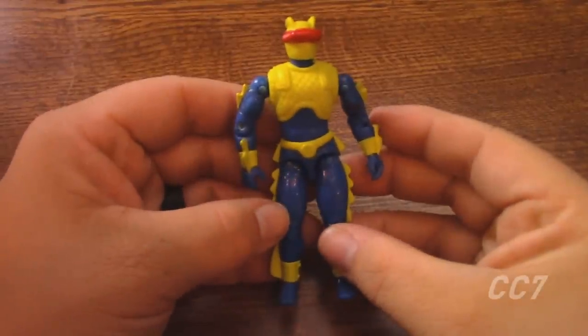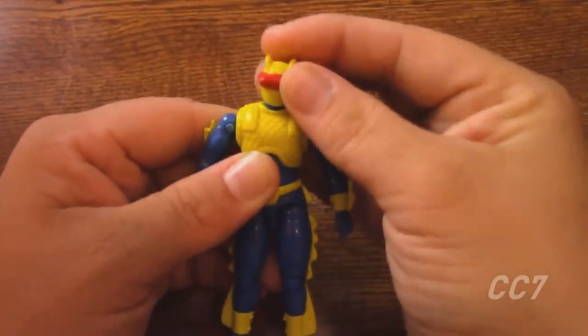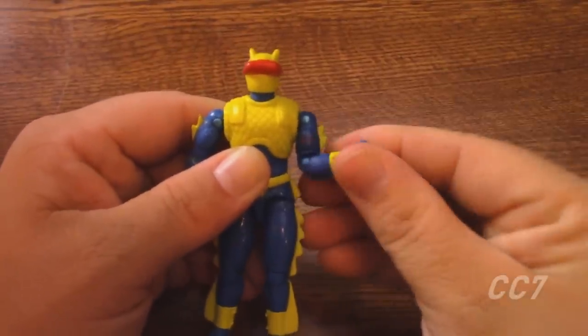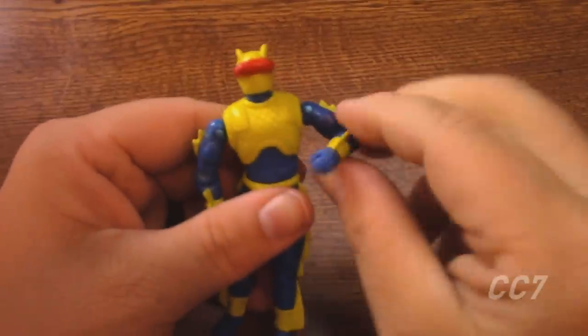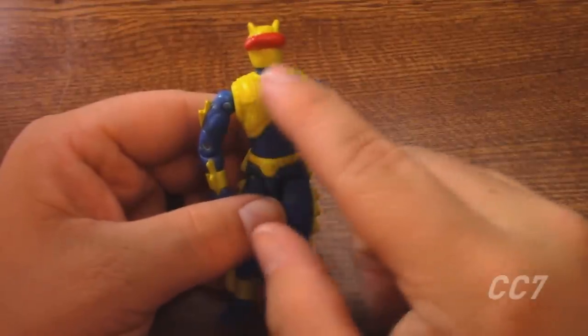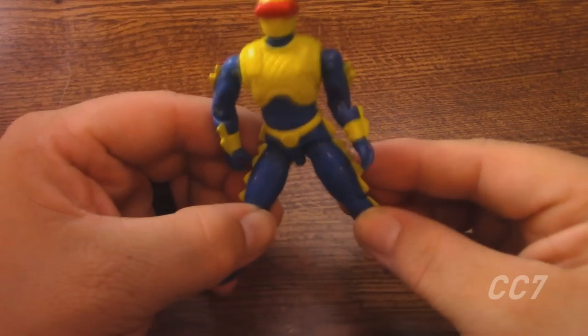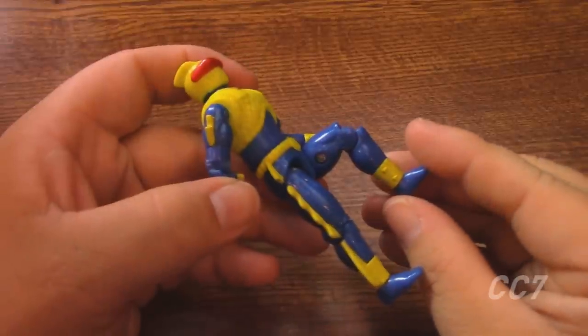Eel version 2 does not have traditional scuba tanks or hoses, which version 1 had with intricate detail. What it does have is a robot shark that shoots a torpedo, and that shark has a back peg so you can use it as a sci-fi scuba tank with extra awesome — it could propel him through the water. Let's look at the articulation: he has standard 1992 G.I. Joe articulation. He can turn his head left to right and look up and down, lift his arm at the shoulder and swivel all the way around, and bend at the elbow about 90 degrees.